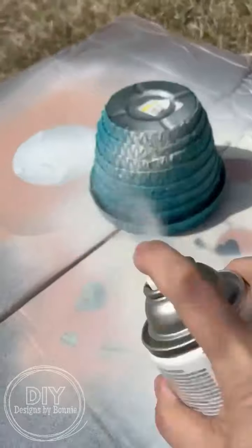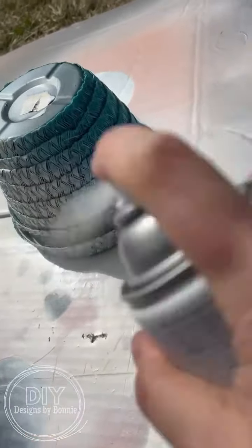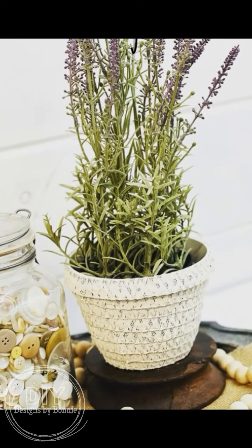Then we're going to take it outside and give it a good two coats. Yep, it took me two coats to cover, because I'm using a lighter spray paint. Once I got that done, I popped a little faux plant in it. And look how stinking cute this is.